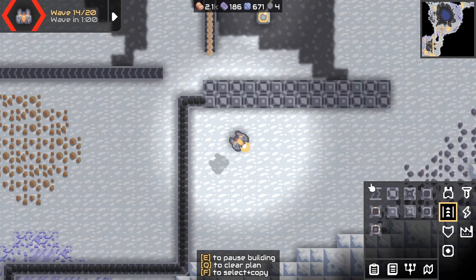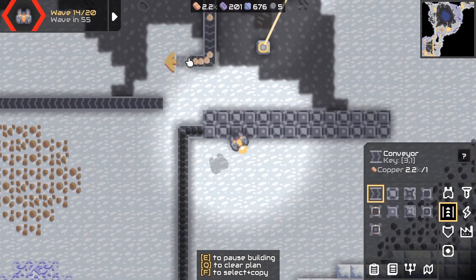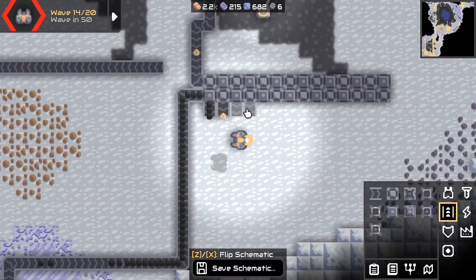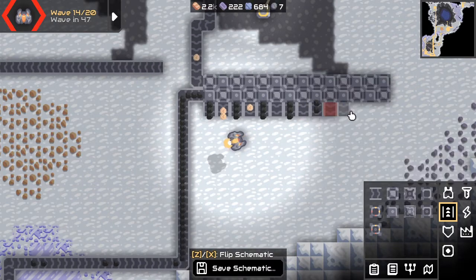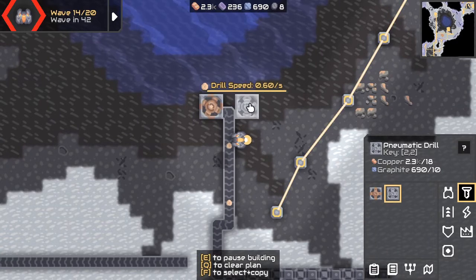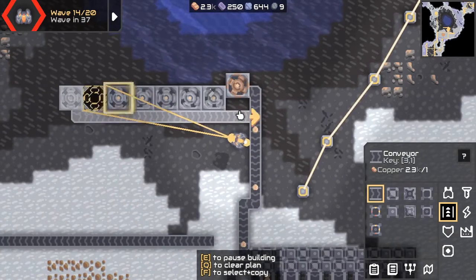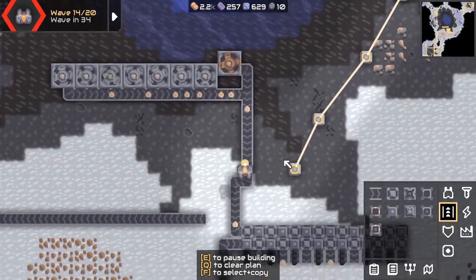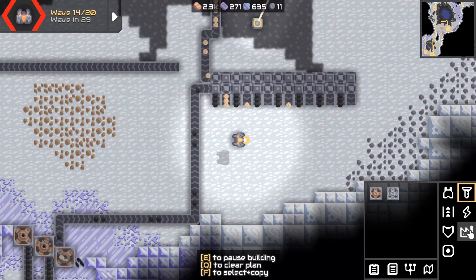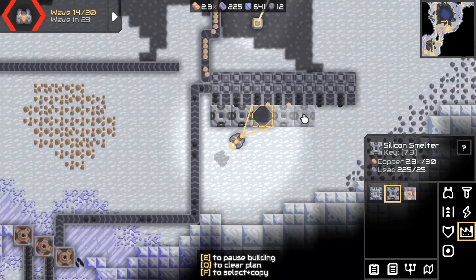Comes in here. The sand should go. We'll also need to scale up the sand. Sand goes here. And something like this. Boom, boom. Okay, more sand for us. Luckily, this is not hard at all. Sand goes here. This looks good, okay, and lots of silicone smelters.